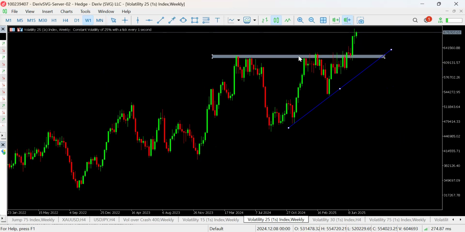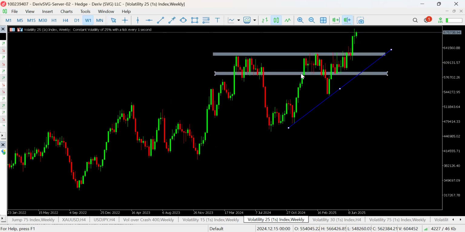zone here. So if I'm to get another most recent one, I would say this, because just as the upper part of this acted as resistance, stopping price from going upwards for several weeks, this lower zone also stops price from going downwards. So in other words, this acted as what? As a support, while this acted as what? A resistance for a very long time. So if I'm to add a third most recent zone, which might take a lot of time for price to get to, it would be this rejection zone here.